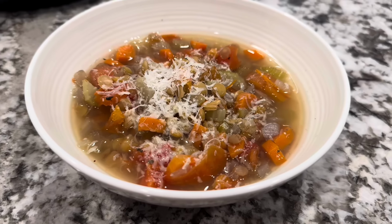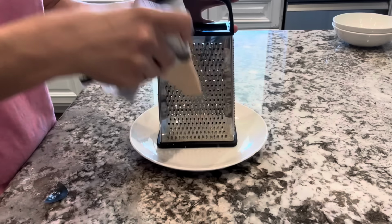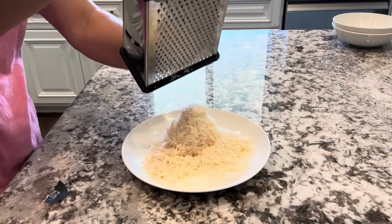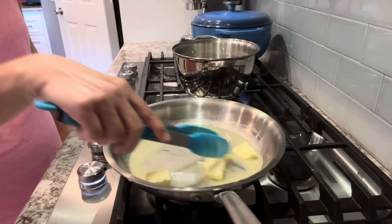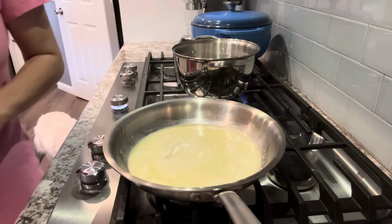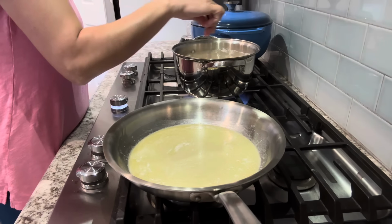So good. Now with the rest of that Parmigiano Reggiano, I decided to make an authentic fettuccine Alfredo. Now, if you have ever seen anybody make fettuccine Alfredo before, you probably have seen them use heavy cream. That actually is not the regular way to make fettuccine Alfredo. If you were to order it in Italy, it's actually a lot simpler than that, which is good because I never have heavy cream on hand.